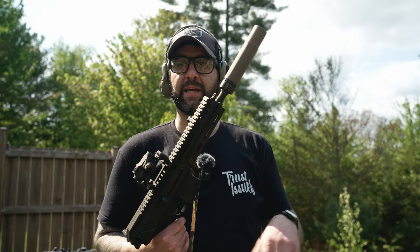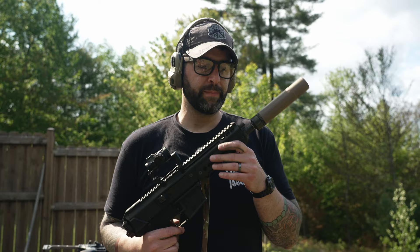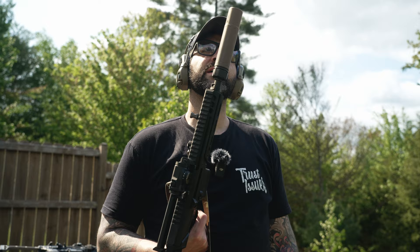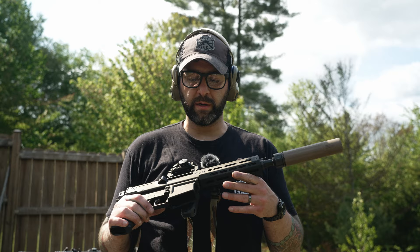I do wish it came in a slightly shorter barrel configuration with a one-in-five twist for some of the hunting loads — for subsonic 300 Blackout expansion. Other than that, as constructive criticism for the platform as it evolves, it's a nice little gun to beat up at the range, target shoot. I'm sure you can hunt just fine with it. I'd like to test different cans and see what's quietest with subs, and eventually run some supers. Only issues we really had were magazine-related. Bang for your buck — if it's sub-$1,000 — you're getting a pretty nice little build: M-LOK handguard, full-length monolithic Picatinny upper. PSA did a good job with it.